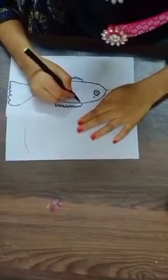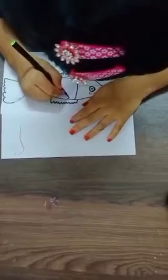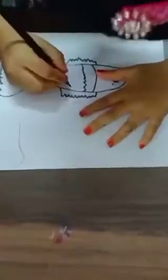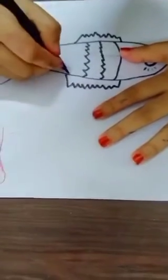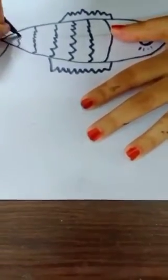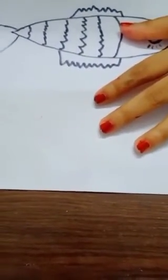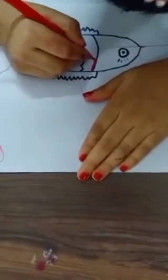Pick a black color. You can take whichever color you like and collect it.